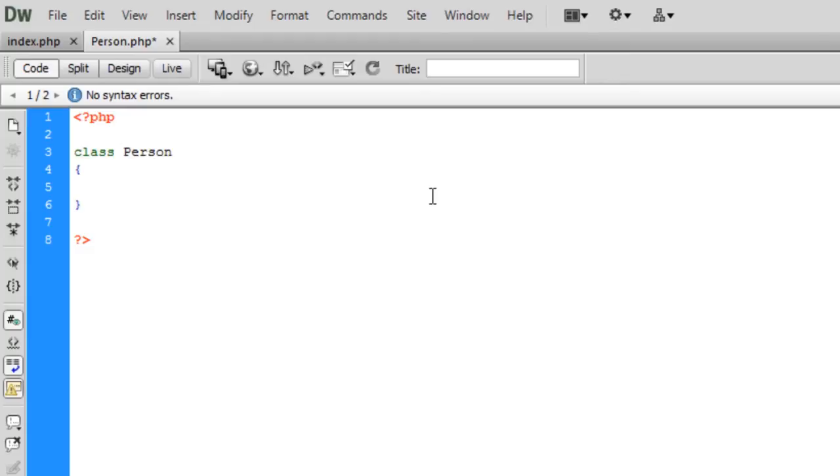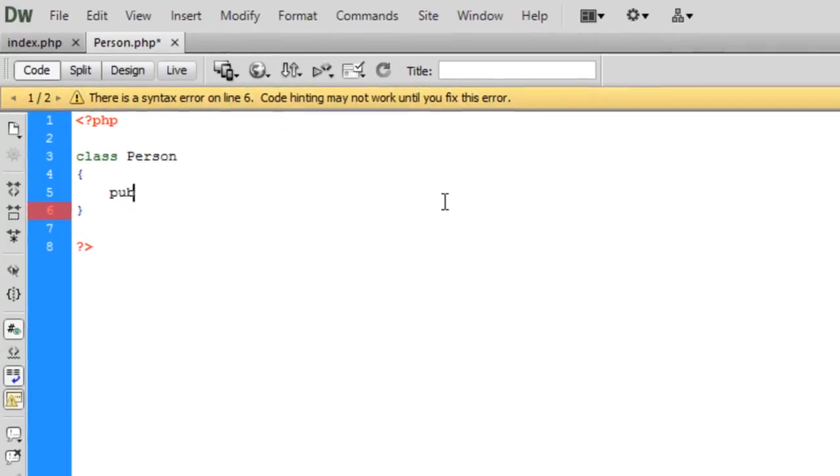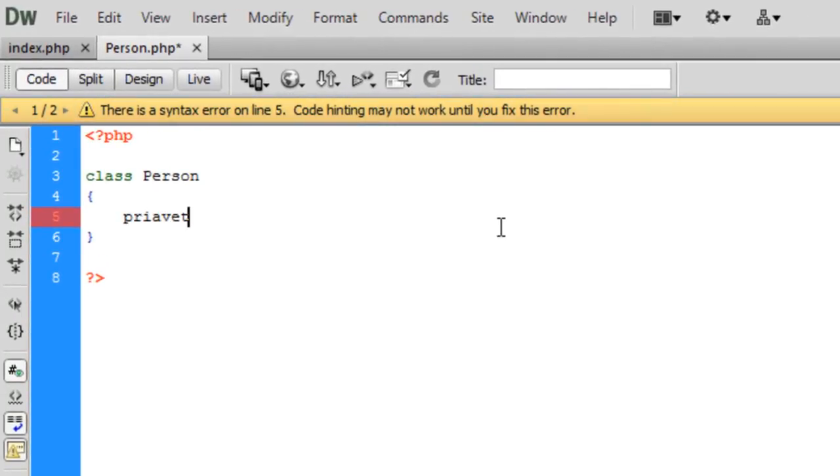The first thing that classes do, I suppose, is initialize variables. You can have public variables, you can have private variables, and there are protected variables.